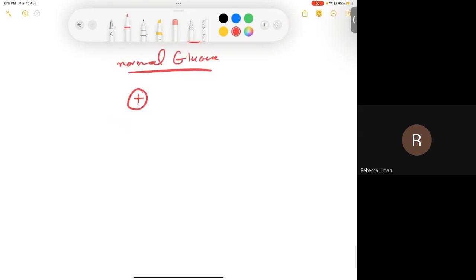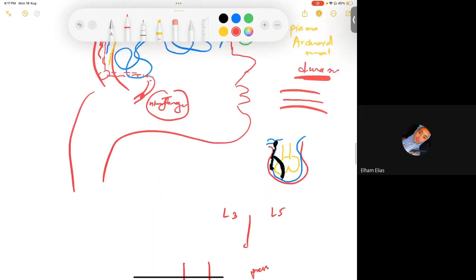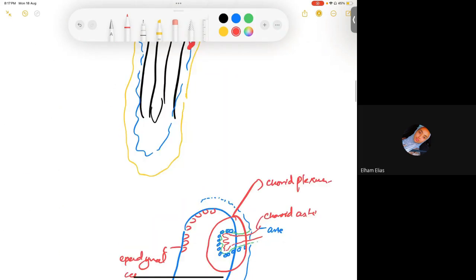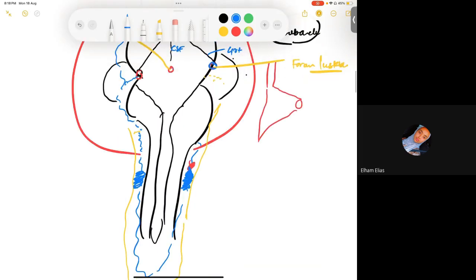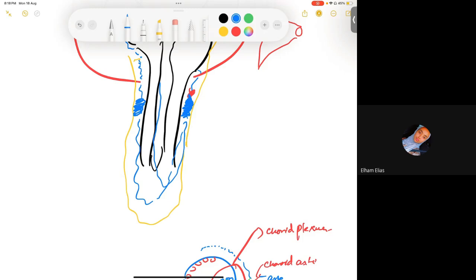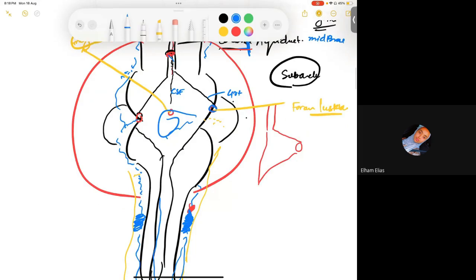Okay, what happens in TB meningitis? That's a little bit different. In TB meningitis, what would happen to the color of the CSF? The color again is going to be turbid, but we are going to have fibrin webs. Keep that in mind. Whenever TB causes meningitis, it can also lead to communicating hydrocephalus. In the end it leads to fibrosis, and as we have fibrosis, it leads to hydrocephalus, because the CSF is going to build back and we have dilatation of all of the ventricles. But that's a communicating hydrocephalus.